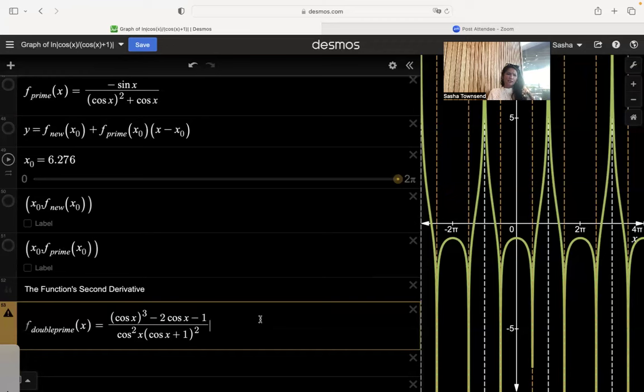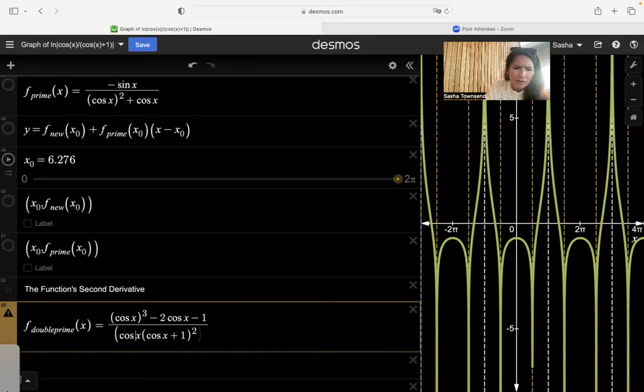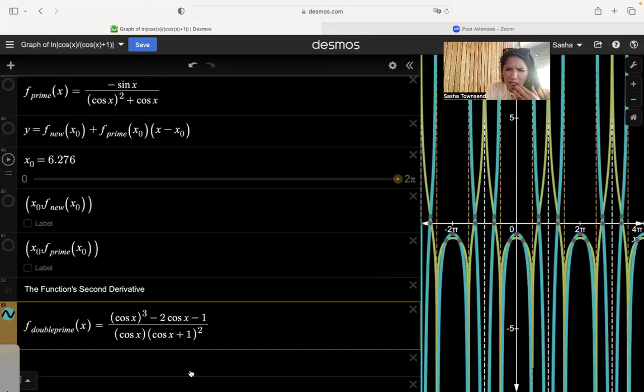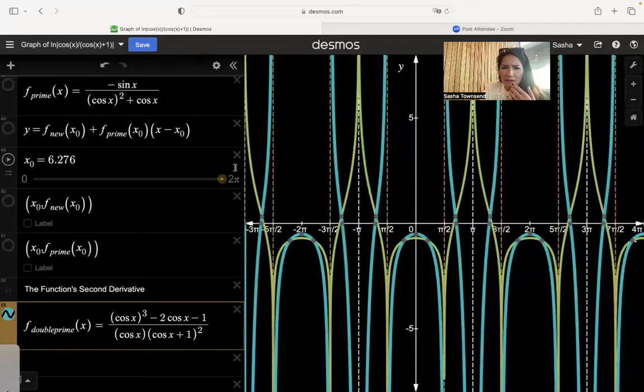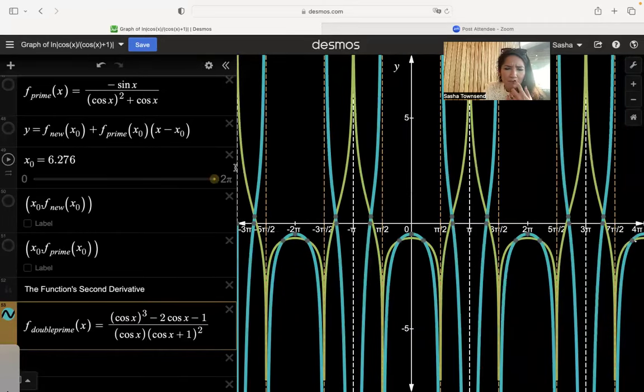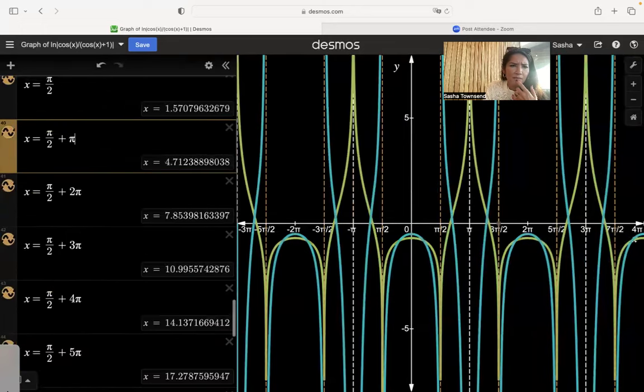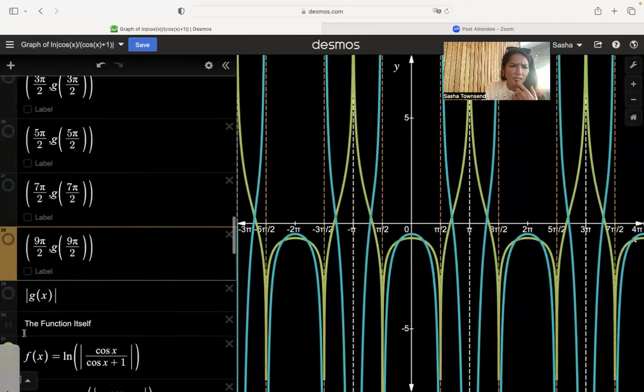Still not sure how it factors or anything. But let's look at that graph. It says use parentheses around the argument of cosine. Sometimes I just put it on the entire function. That's what the second derivative looks like, if I've simplified everything correctly. Let's get rid of that graph of the function of interest.